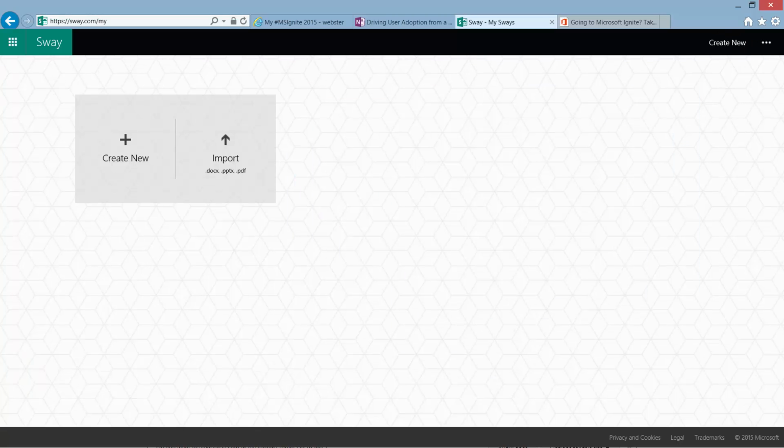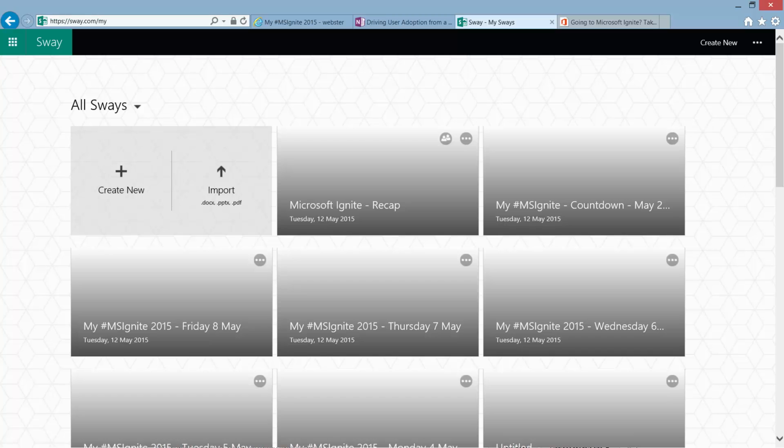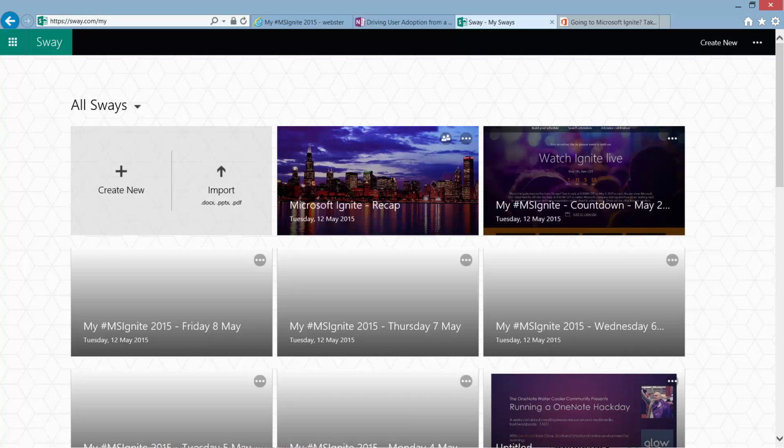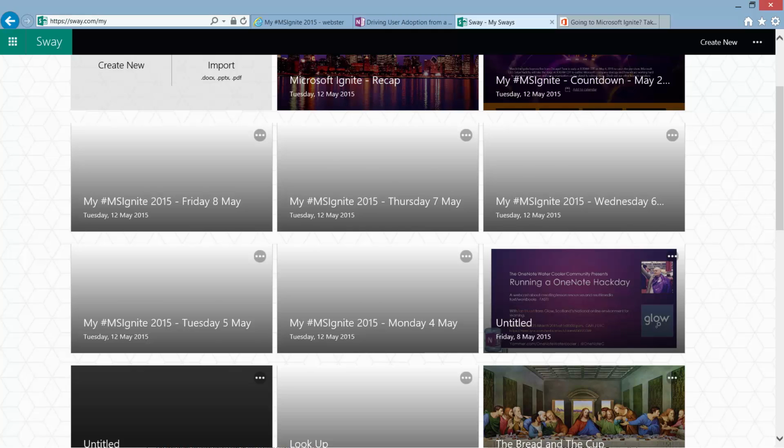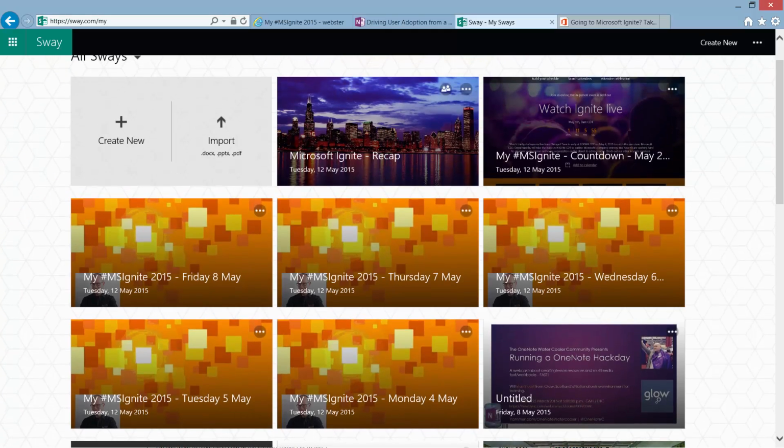So as I said, I created my Sways before the event, laying out the sessions that I knew I was going to attend. I had been invited to participate in a collaborative Sway too, which worked out okay, but I wanted to be able to put together some of my content here. So as you see, this layout is showing you the last modified Sway. If we look at the countdown Sway to begin with, you'll get a picture of why I began to break it up into a Sway per day rather than one large Sway.